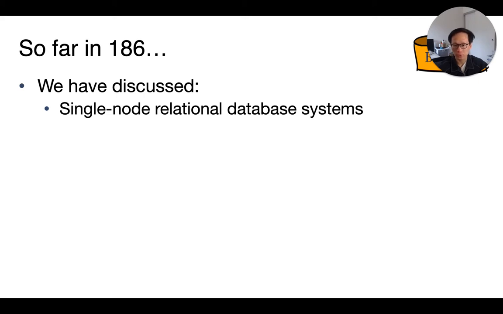In the first part of this course, we discussed single-node relational database systems, where the entire query is executed on a single machine, end-to-end. Then we talked about how to scale this up by running a single query across multiple machines. We discussed how we would change our query execution algorithms for different query operators under that setting.